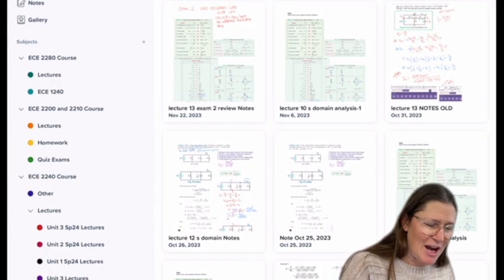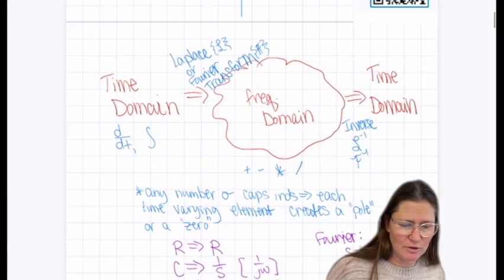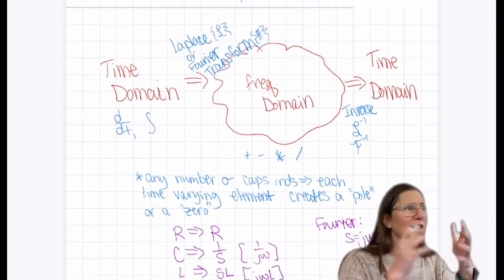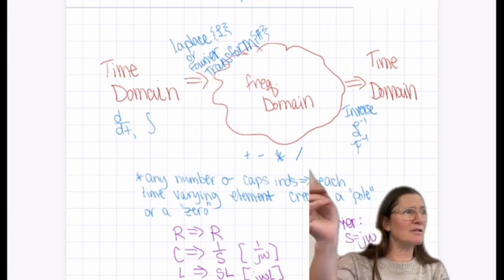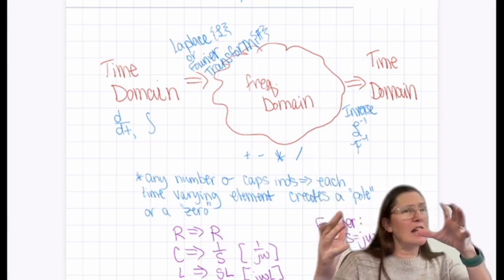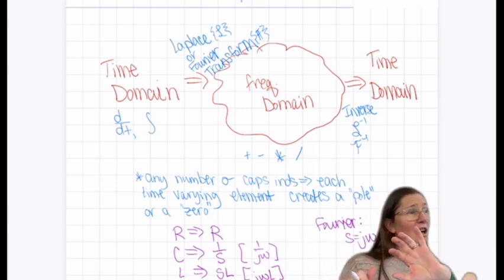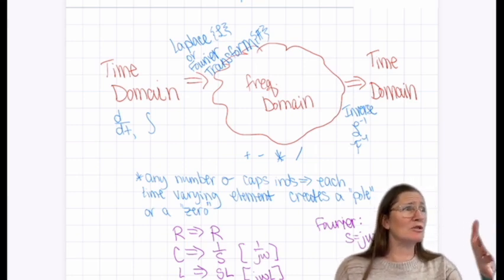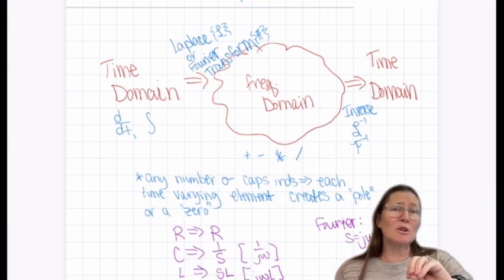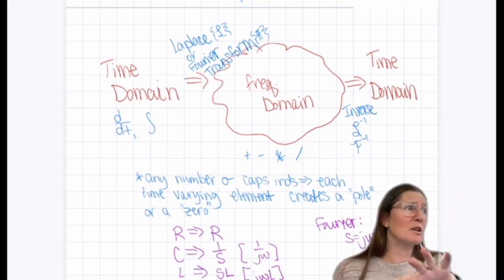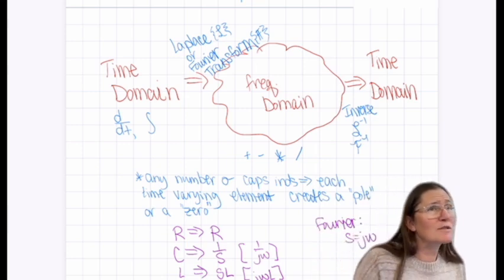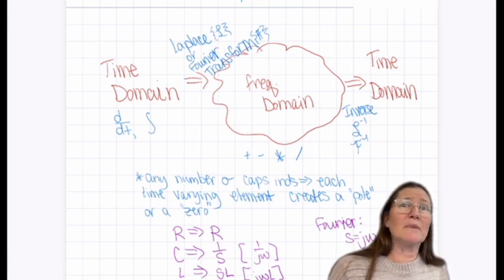Anyway, sidetracked on that one. Okay, so once we get a solution, say we have V out equal to some expression in terms of S or j omega, all we have to do then to find the time domain is convert it back through an inverse, either Laplace or Fourier, depending on what we originally used. So if we convert into the frequency domain with a Laplace transform or a Fourier transform, we just have to make sure we use the same one on the way back. This makes it really nice to be able to solve a circuit without having to do a fifth order solution.